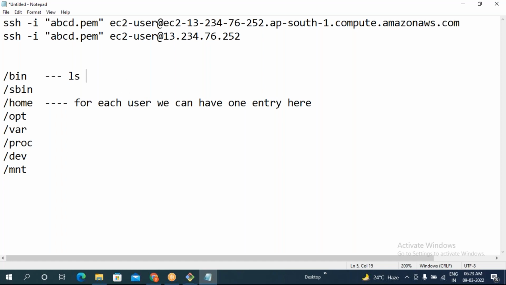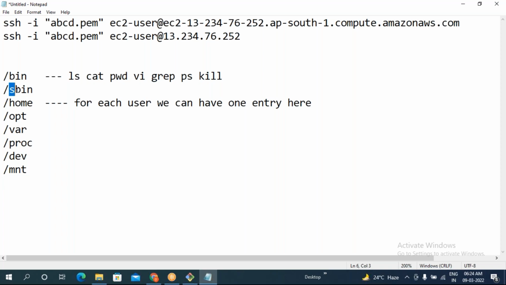Not only ls, you know one command called cat, right? For cat also, we have one entry in the /bin directory. For every command: pwd, vi, grep, ps, kill. We'll see those things later. So many commands are there in Linux, and for all of them we have an entry in bin. Bin means binaries.